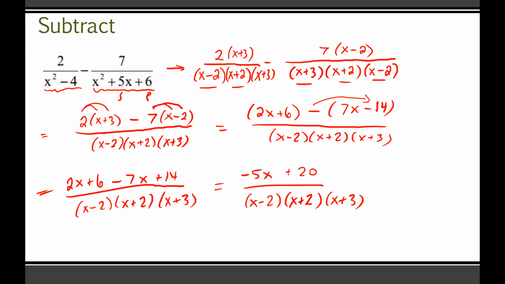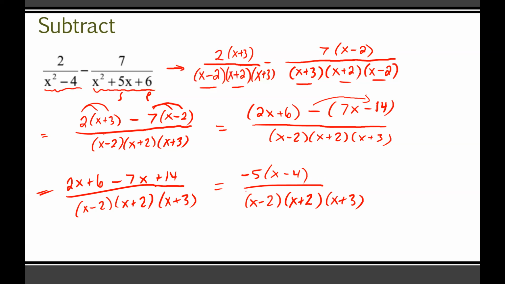Now there's one more thing you could do here. You could factor the numerator by bringing out a negative 5 on both of these. But what you're going to find it's going to do is it's just going to change it from negative 5x plus 20 to negative 5 times x minus 4. And that doesn't actually do anything, right? Because there's nothing you can do with this x minus 4. While it is factored now, it's not going to cross out with anything on the bottom. So there's not really a reason to factor it.